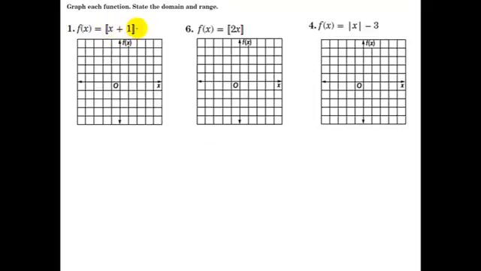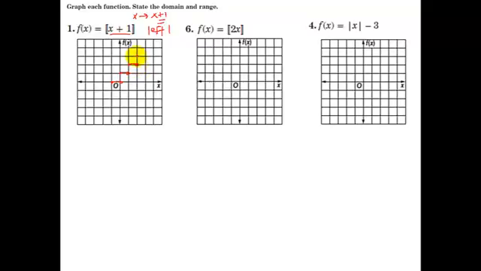First one here, this double bracket is the round down function. And so you could try to figure out the inputs and the outputs, but a much easier way is to look at this and say, we learned that when you change x into x plus 1, this means we went left 1. Okay, so we know the original function, there is a line here and here and here and here. We just take this original little piece and we move it left 1. So it's open here, closed here. And then from there I just plot this function because you've hopefully memorized the shape. It's like a staircase, right?